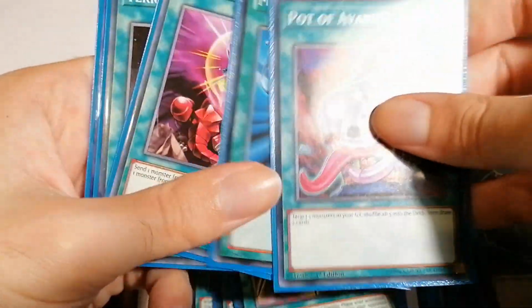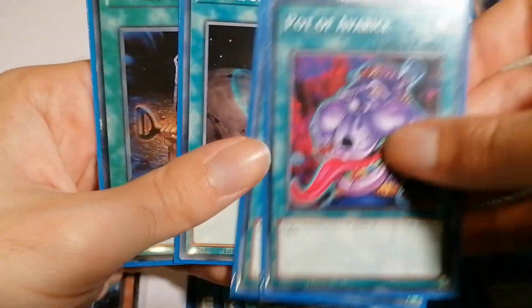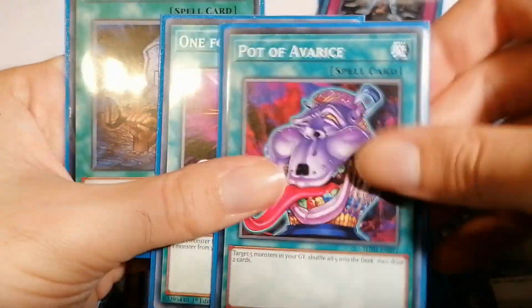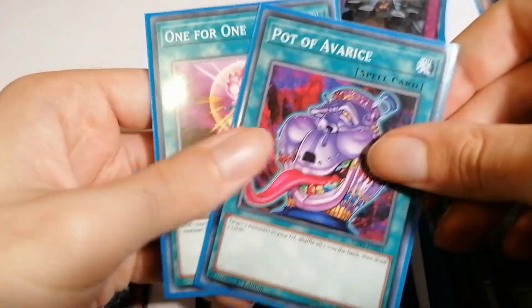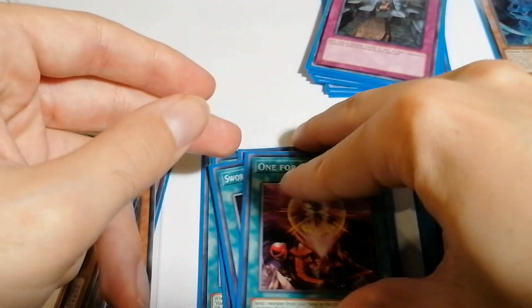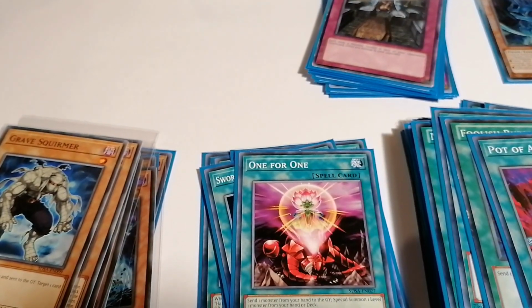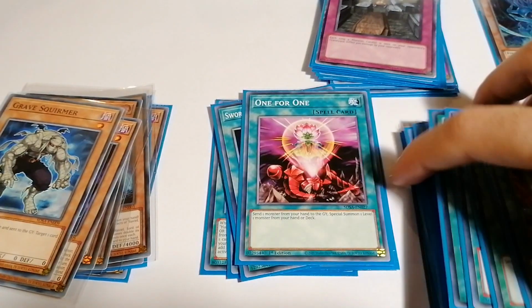1 Mystical Space Typhoon, 1 Monster Reborn, yeah, I will keep it. Maybe 1 Terraforming, I will keep it. Foolish Burial, I will keep it. This one I will keep it. And for the spells that I have to consider, I added several here. So I'm going to move this up a bit.